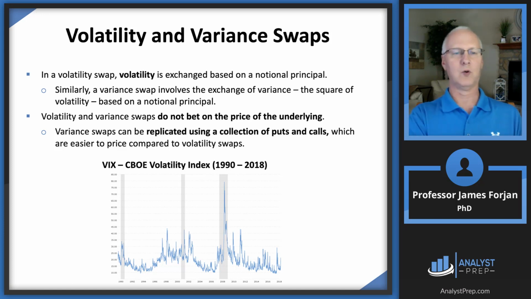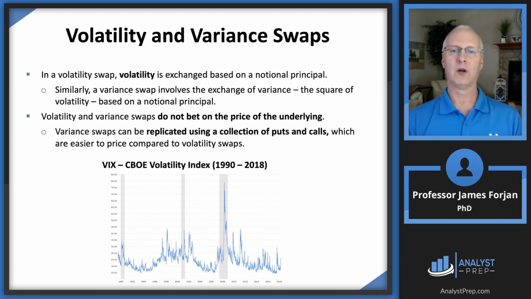So if I'm doing corn and I think corn is going to go like this, right? And over here, wheat is going to go like this. This is what I think. So what I'm going to do is agree to pay the lower volatility and receive the higher volatility. Of course, if I'm right, then that means that I win, right?